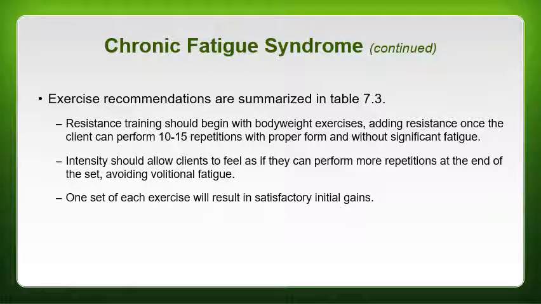And one set of each exercise, at least initially, will be good. You could start with 1 set, and gradually build your way up to 2 to 3 sets as well. So you may have them do just 1 set of every movement. Think of the movement categories that we've discussed, in this class a little bit, but in some of the other classes: a squat movement, an upper body push, an upper body pull, a hinge, and give 1 movement each, let them do it, and that's their workout.